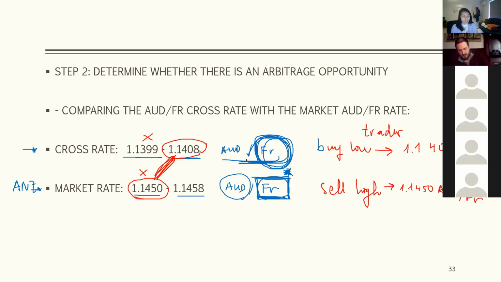So in general terms, does it mean that we always buy from the right and sell from the left price? Exactly. If you're a trader, you will do that. You buy from the right and you sell from the left. Okay, guys, this is the hardest step in this question, identifying what rate you want to buy and what rate you want to sell.